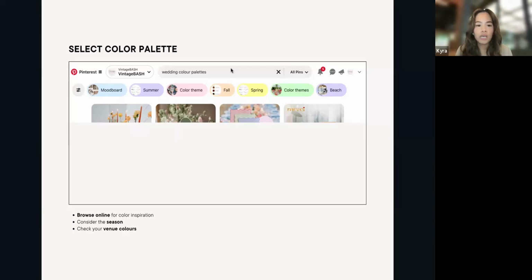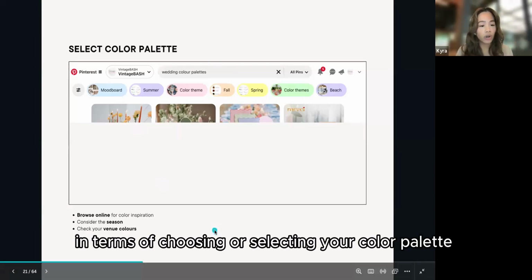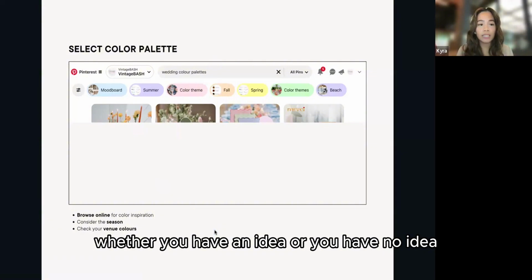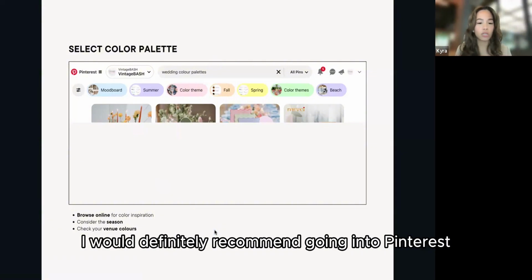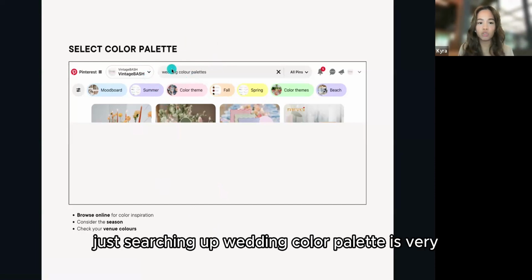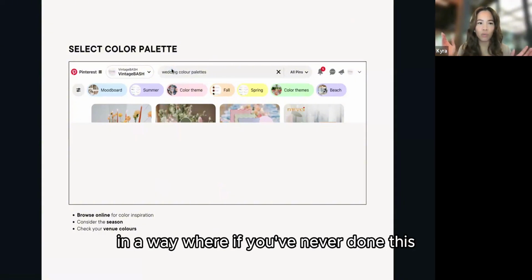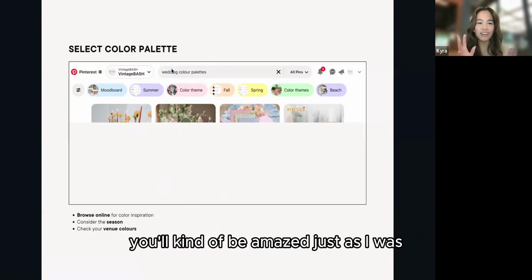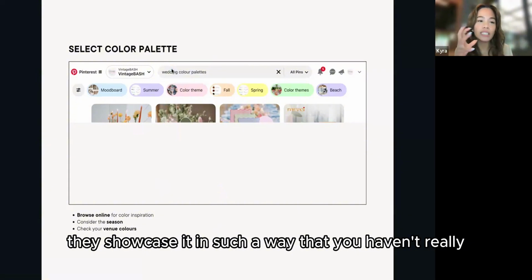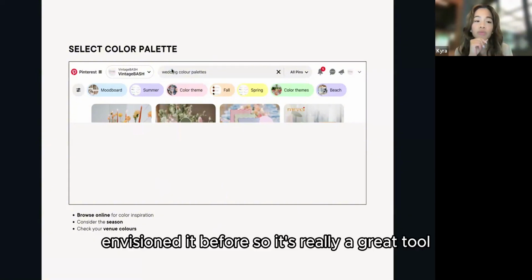Whether you have an idea or no idea, I would definitely recommend going into Pinterest and using the search function. Just searching up wedding color palette is a very easy tool to use, because it generates color palettes in a way where, if you've never done this, you'll be amazed, just as I was, because they showcase it in such a way that you haven't envisioned before. So it's really a great tool.